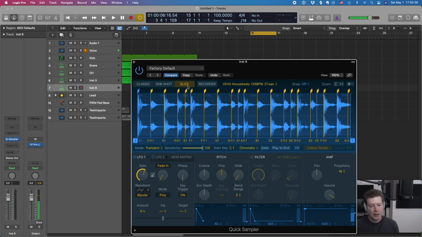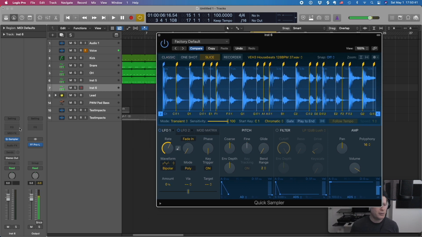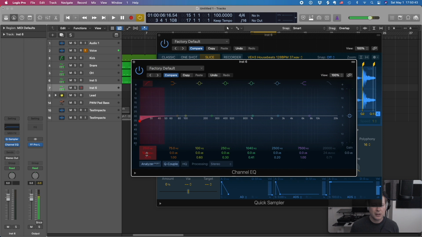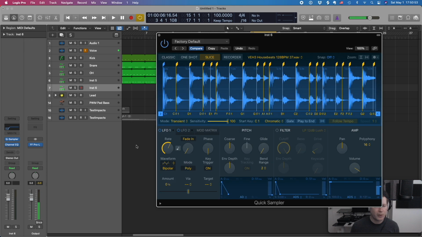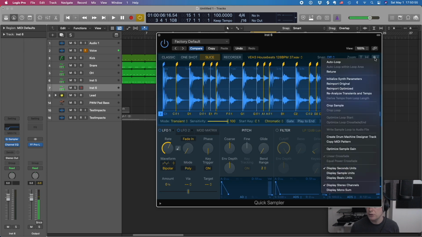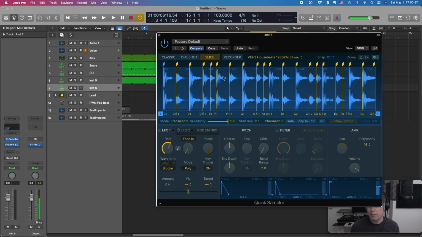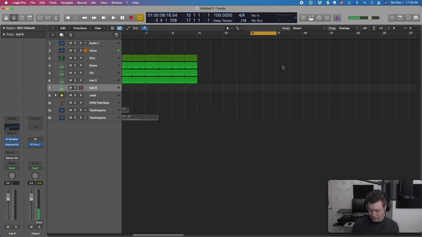So slice it up again like you've seen. I'm going to do the same thing where I chop the bass out, because usually when making a percussion groove, I don't want the kicks or whatever in there. So let's take those out and just see how it sounds on its own. Oops, let me grab the MIDI region. So again, go to this menu on the side, copy MIDI pattern. There we go. See how it sounds on its own.